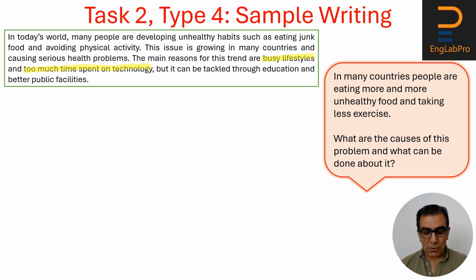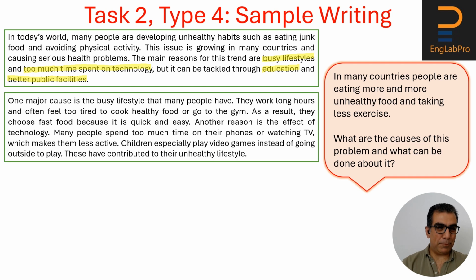And the next two blueprints are, but it can be tackled, I mean, solutions through education. This is the first blueprint for solution. And better public facilities, the second blueprint. These two are going to be discussed in the second body paragraph. Let's go to the first body paragraph and the causes.